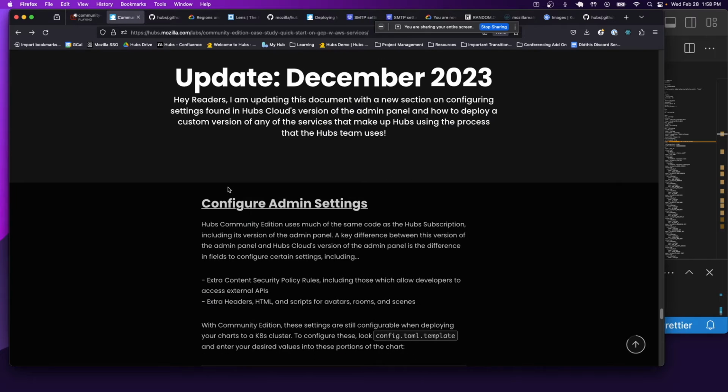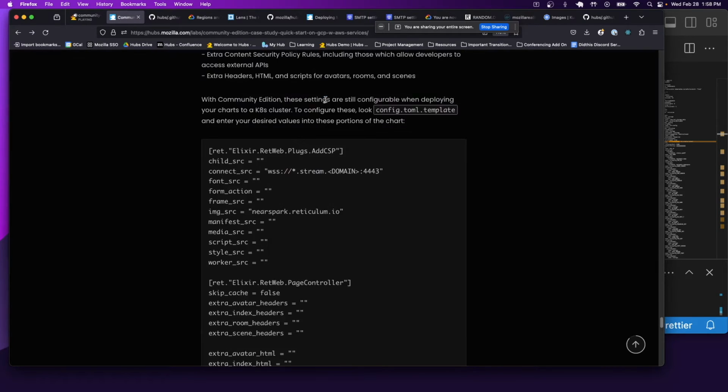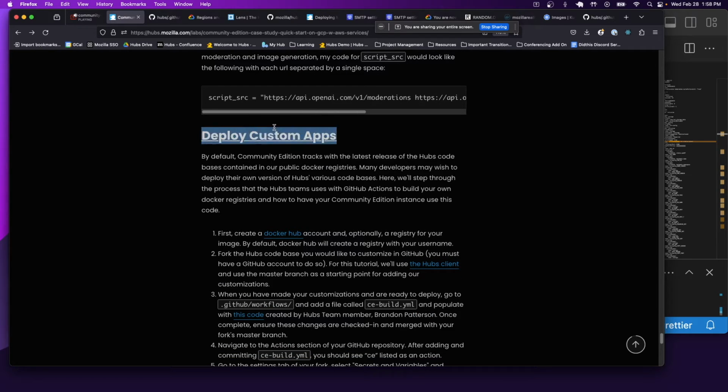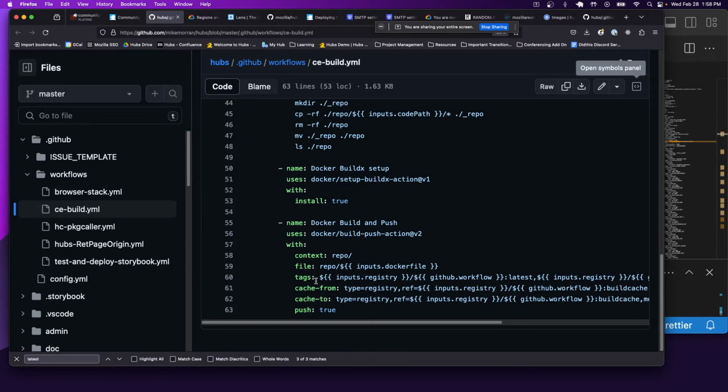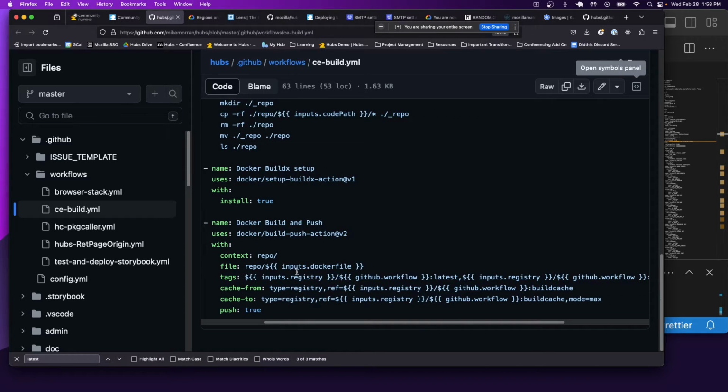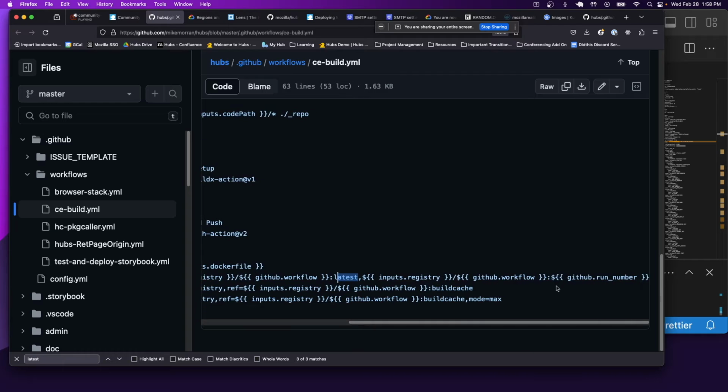Apologies for folks, we are hopping around a little bit. If you hop down to the end of the tutorial, we're looking at the section of deploying custom apps. And specifically right now, we're looking at deploying a custom version of Hubs, which is the front end of Hubs. But in the code that I recommend you use for your Docker file, if we look at the tags here, we can see one of them gets tagged latest, and then one of them just gets tagged with the run number.